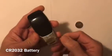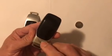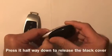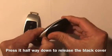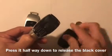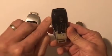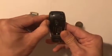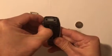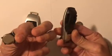Okay, the battery here. So basically, you see there's a little button at the back of the key. You just press it halfway down, and then you slide the cover open. You see, it's open, halfway down. Then on the side here, you just pull it open. There's a battery under there. You pull it open, and then there's a battery.